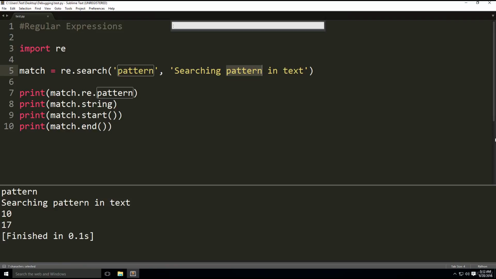All right, so other than this way of using the search function, we should also explain the usefulness of creating a regex object that is in many ways more effective than a direct call of functions from this module. We can create this kind of object using the compile function.